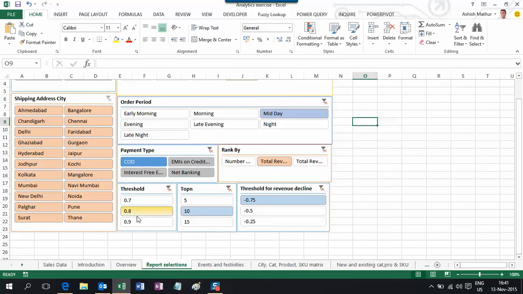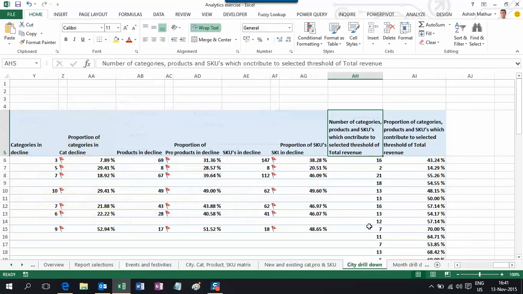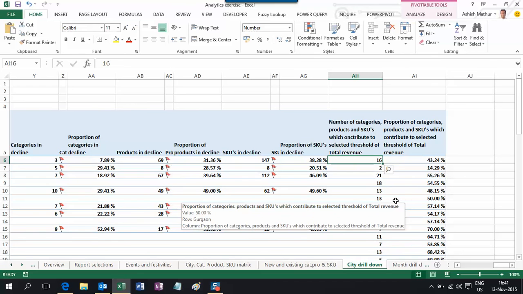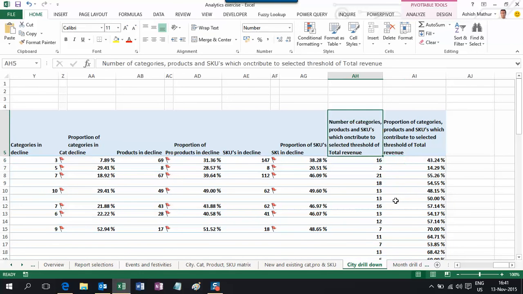So 70, 80, 90%, and I've chosen 80%. This tells me how many categories I have in that particular city which contributed at least 80% of my total revenue, and that's the proportion of those categories.